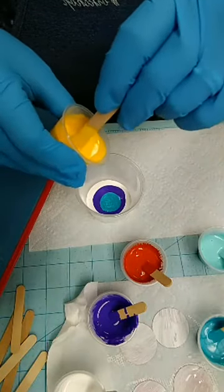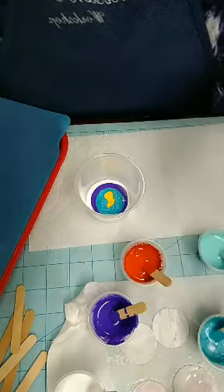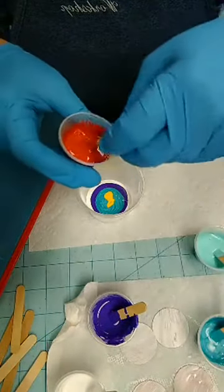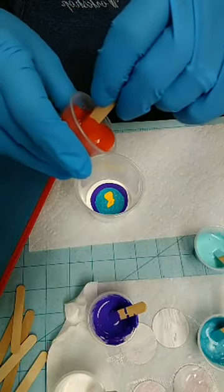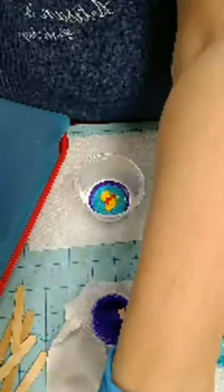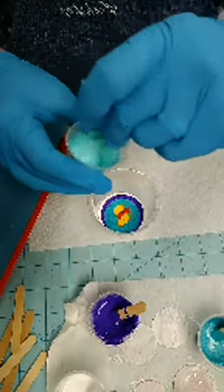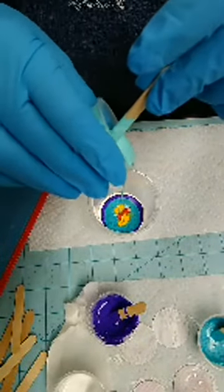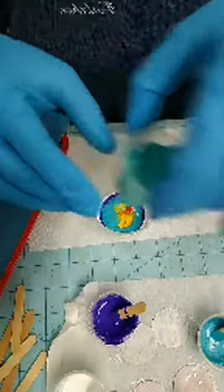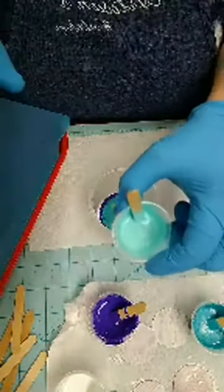Okay, and I'll do a little bit of yellow. And then I will do some orange. I love orange. I love orange and turquoise together. And I've got some metallic paint and some just regular. This turquoise is a metallic paint, and this other one is a little bit lighter, but it is not. But you can use either one.